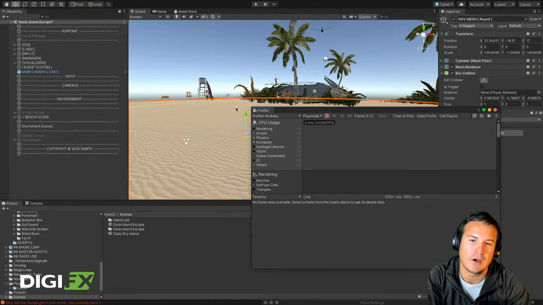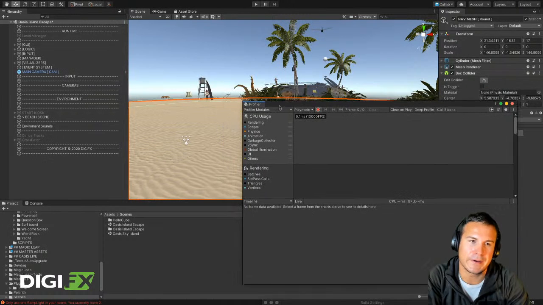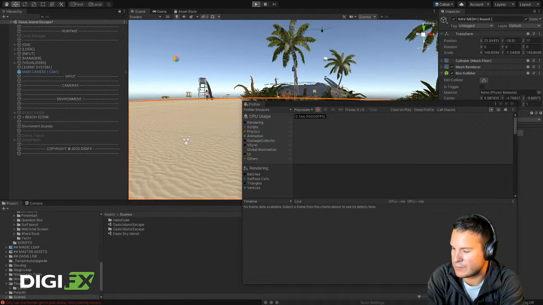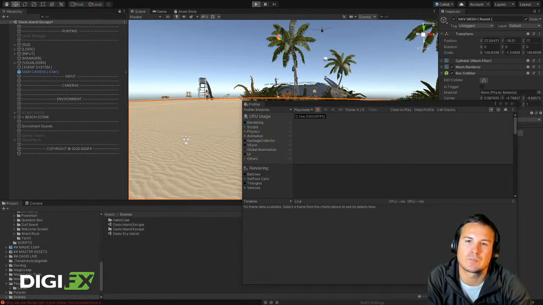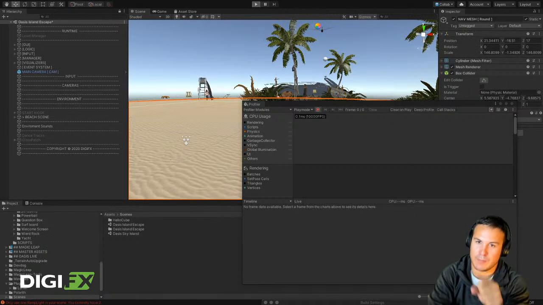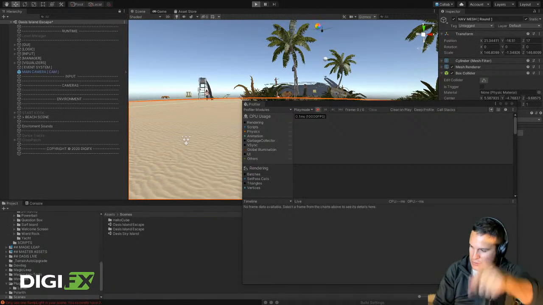Okay, so this is just the profiler here. And if I play this, we can get a feel for what kind of stuff we're using. This is a gigantic dragonfly that you're going to have to catch. It's going to require a net. So just like we used that axe, you're going to take a butterfly net and catch dragonflies.